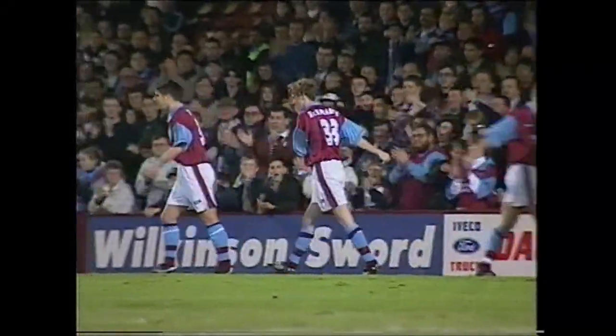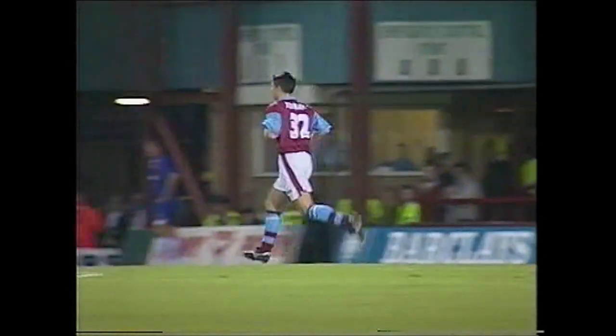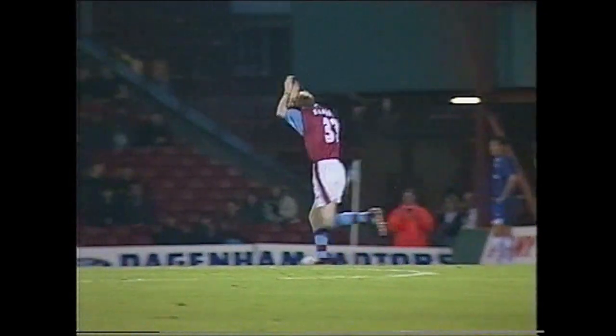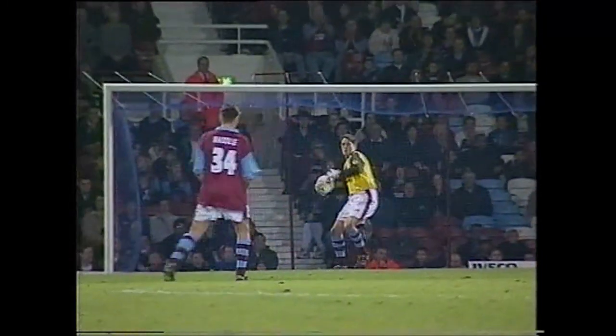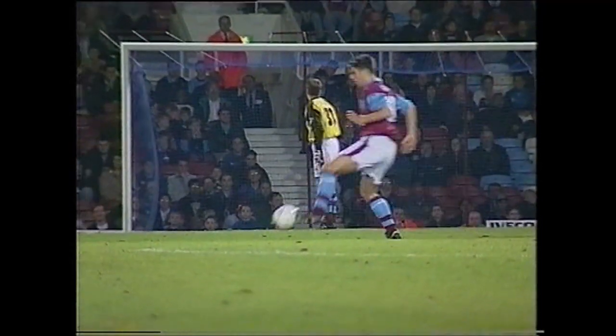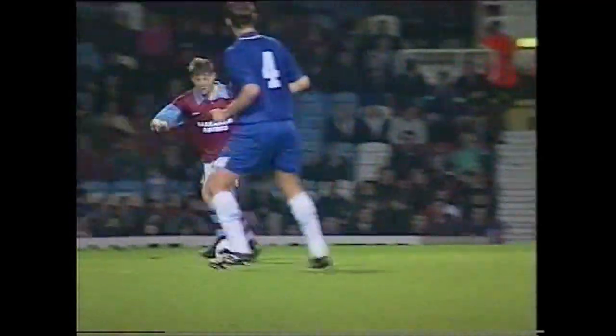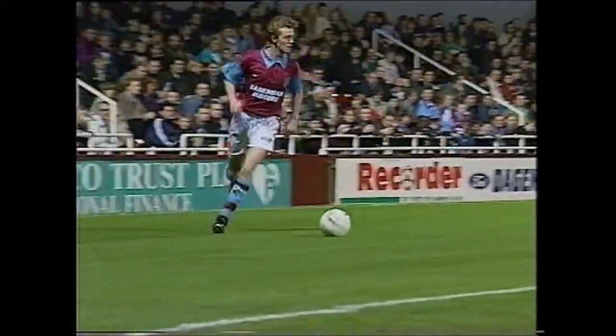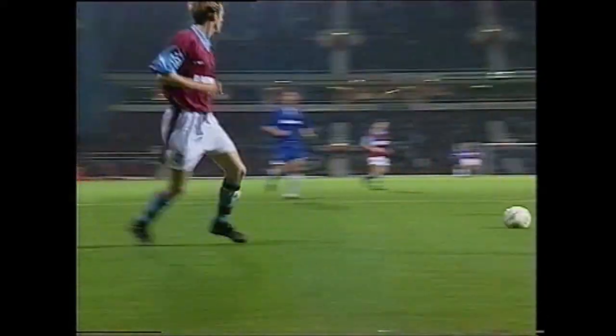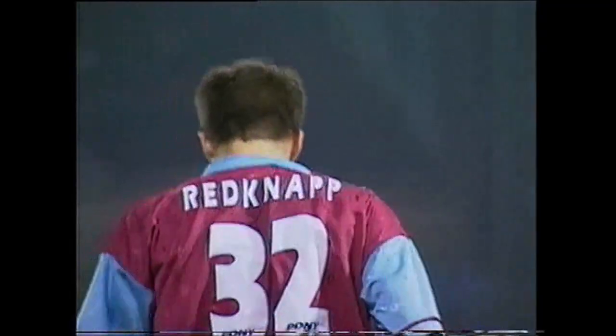Meanwhile, how about this for a quality substitution? Liverpool duo Steve McManaman and Jamie Redknapp. With Chris Waddle already on the field for the Hammers, it was a star-studded lineup, and the golden trio soon combined to serve up a skillful move. Redknapp found Waddle, Waddle found McManaman, and Chelsea's defence was there for the taking. McManaman looked up for his Liverpool teammate, but the final shot was not one his father would have been proud of. All in all, a treat for the fans and a lucrative night for Alvin Martin.